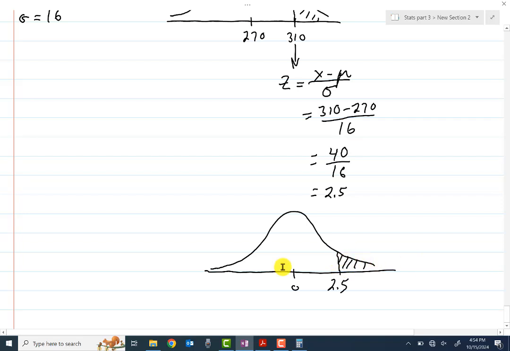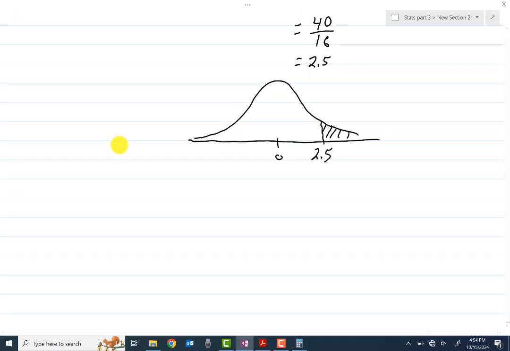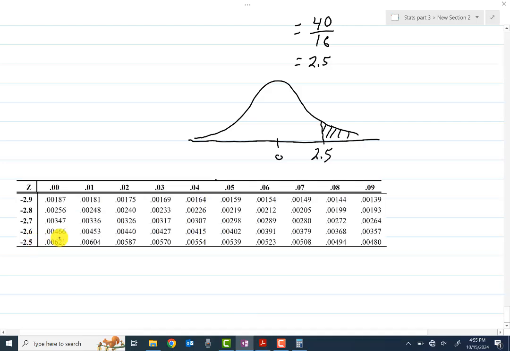And once again, 2 ways to do this. I could find the area of this white region simply by looking up 2.5 in the table, or I could look up negative 2.5 in the table because that little tail has the same area as this little tail. I will look up negative 2.5 in the table. So negative 2.5, that's this thing right here. As I figured, it's very small. 0.00621. As a percentage, that's 0.621%.